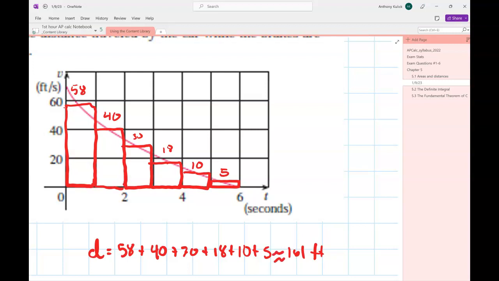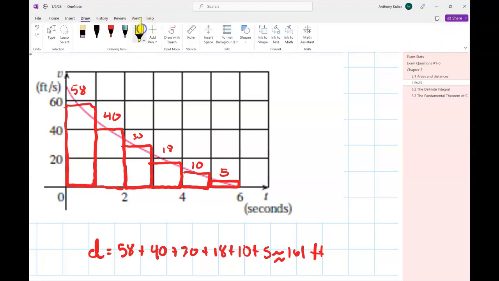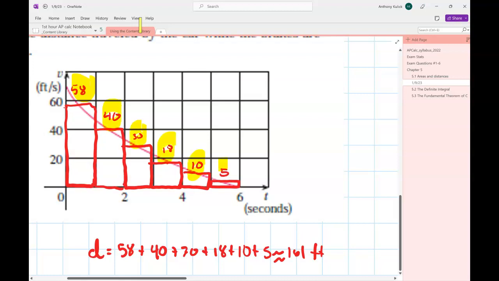Say approximately. Now, is your answer going to dead on match the back of the book's answer? Probably not. Even if you did midpoints as I suggested here. Why? Yeah, we just eyeballed all of these. There's not enough grid line on the graph to tell exactly what those things are. So that's fine if you're close. I'm actually looking in the back of the book right now, it has 155 as what they came up with, which is, I think, close. 161, I would say, is close enough for that.